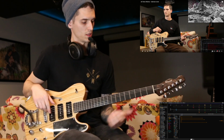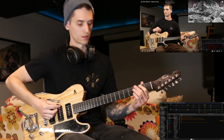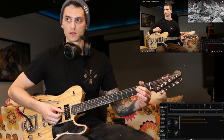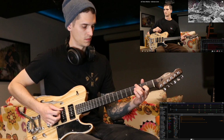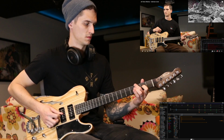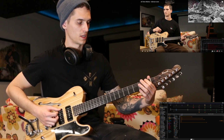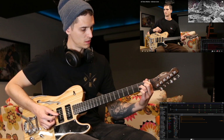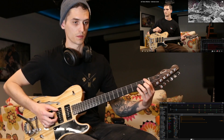Goes into the next part, where you drop to essentially just a G note, so that's the 3rd fret on the low E string. Doing a pull off from the 2nd fret to open on the G string. Then essentially just a part of an F bar chord, so you're dropping down to the F note, the 1st fret on the low E string. You're playing 2nd fret on the G string and 1st fret on the B string, and you ring out those top notes.